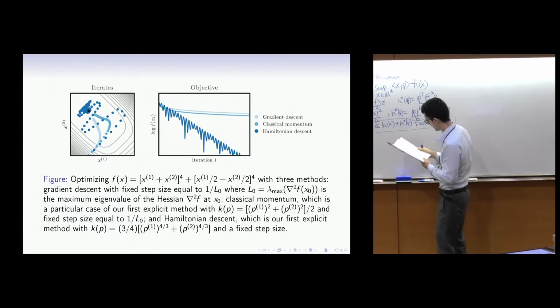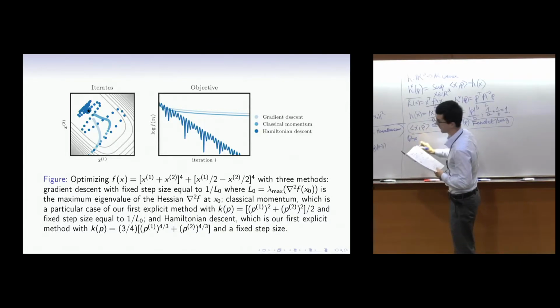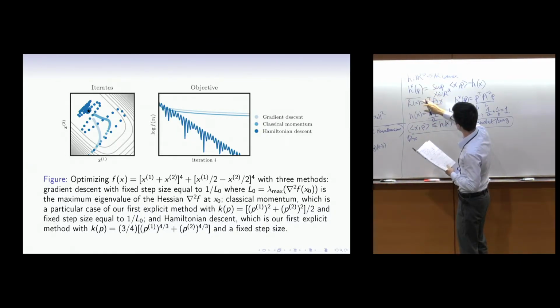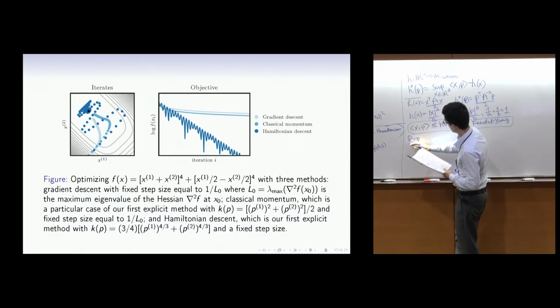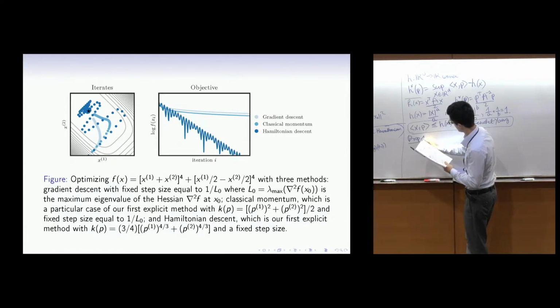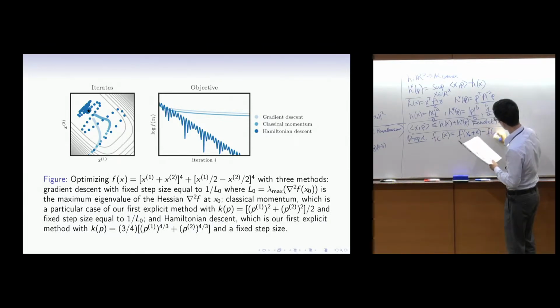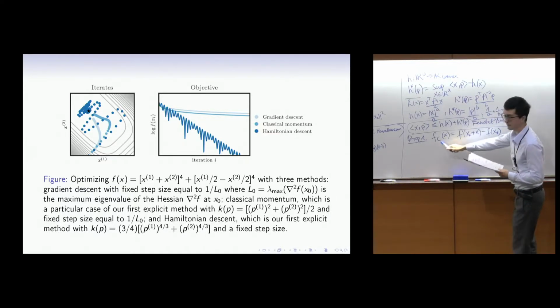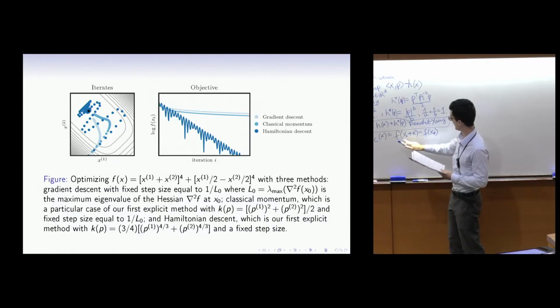Now, the good thing about this convex conjugate is that if you choose k to be bounding the convex conjugate from above, then you will be able to show that the system, the conformal Hamiltonian system, converges with a linear rate. So I'm going to state this proposition here. First, we define the centered version of f in this way. This is just a shifted version of f that takes its minimum at zero, and the minimum value is also zero.